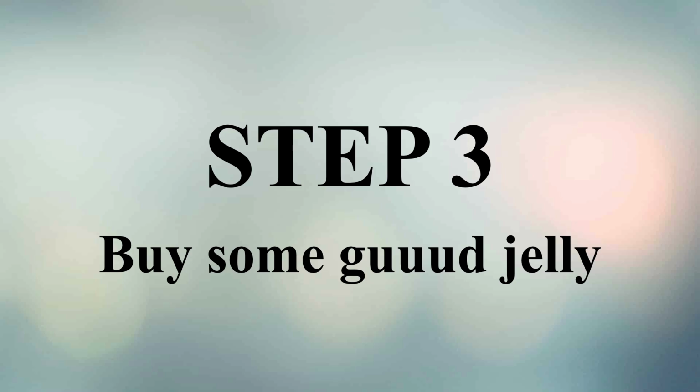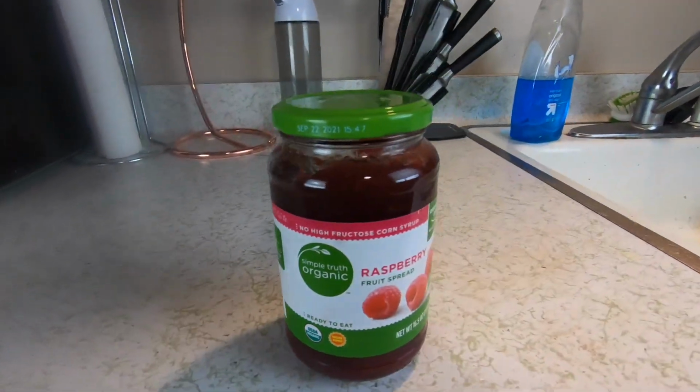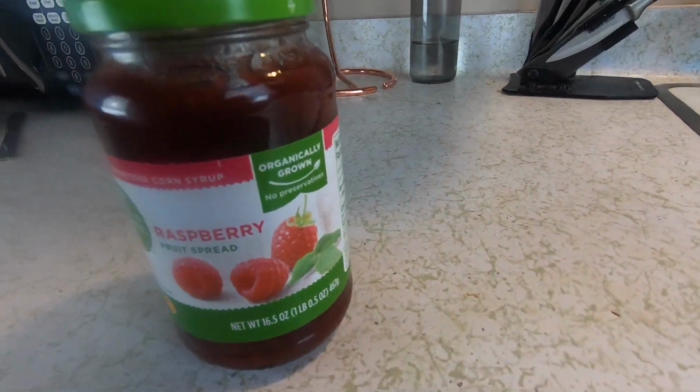You want creamy peanut butter. If you buy chunky, you're doing it wrong. Step 3. Buy some good jelly. Jam, actually. Smooth spread. No seeds or gross blobs. Buy raspberry. It's one of the most expensive flavors, but it's also the best flavor. You can buy grape jelly if you hate yourself.